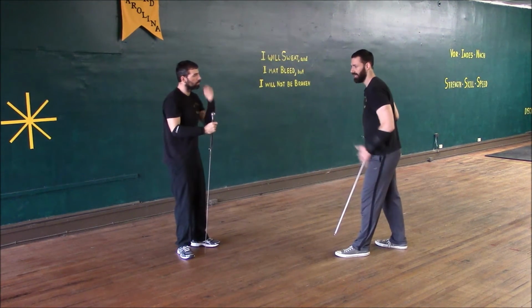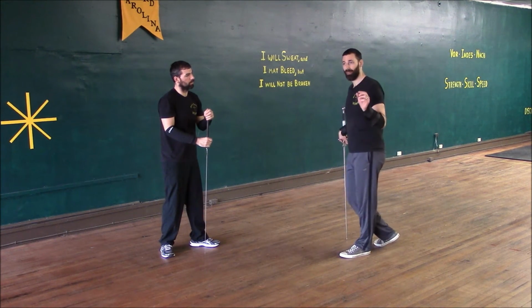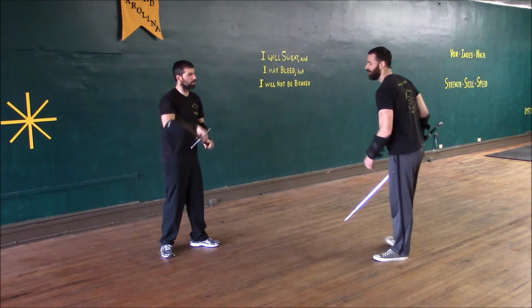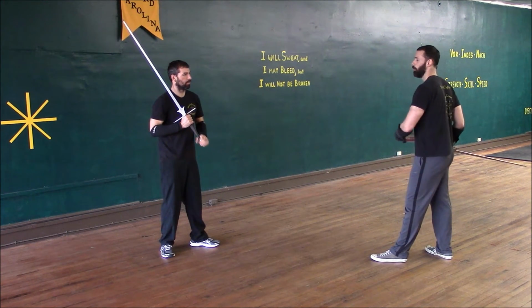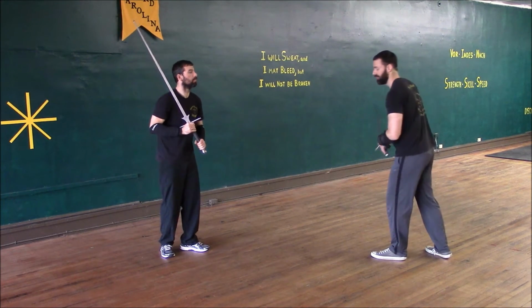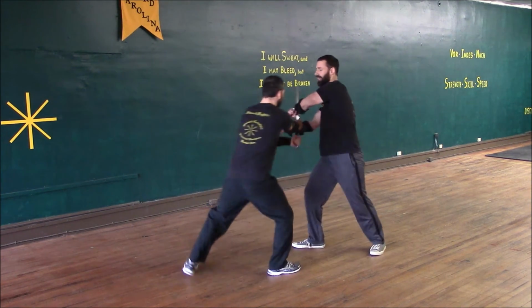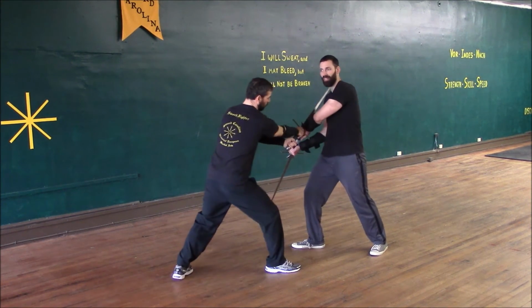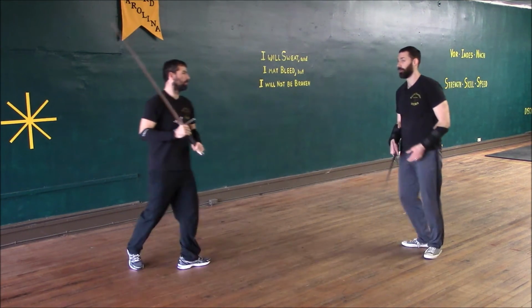You will see the slice used from range in some very specific conditions. So let's say I'm attacking Josh and I'm attacking him with a very open cut. He may choose to slice, to close the distance and slice against me immediately. If I come forward with my hands forward or my body forward, it's going to give him an opportunity to enter into close range, slice my arm to prevent my cut or preempt my cut.